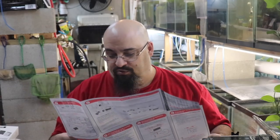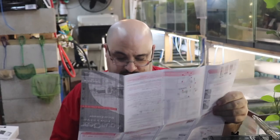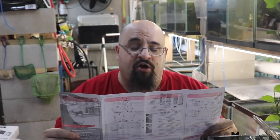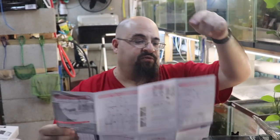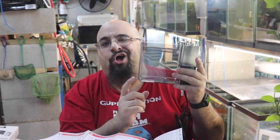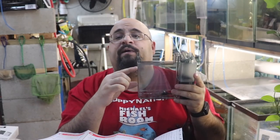What I'm looking for in the instructions is the order they want you to put the media in. What they say is: put the foam insert first, then the carbon, then the biological media. That's because the water comes in through the U-tube and fills up from the bottom — so you want the sponge to collect all the mechanical gunk on the bottom. I would probably go with a sponge first, then another sponge, then biological media.